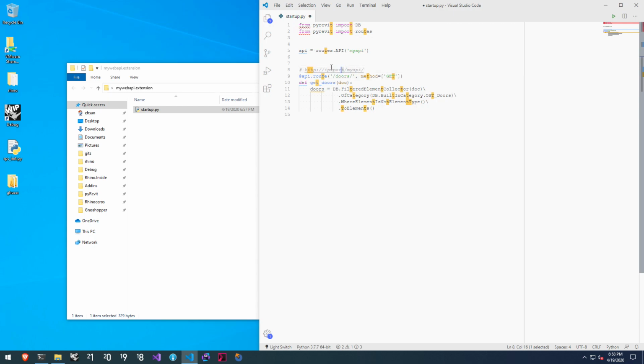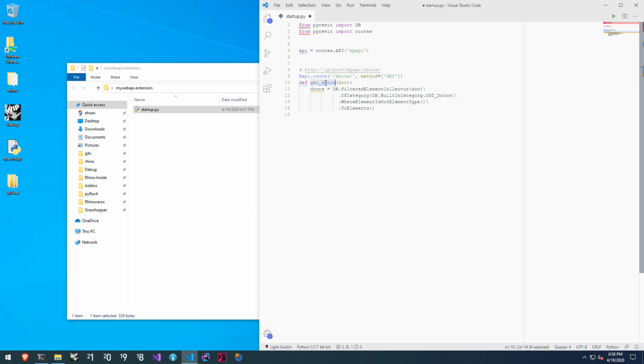Instead of IP and port, you might give this machine a DNS name. So it could be like revit.machine.local or whatever that name is, that would be resolved by the DNS server. But basically, you kind of need an IP and port in here. And then my API, and this would be doors. So this is the resolved full path of that API endpoint.